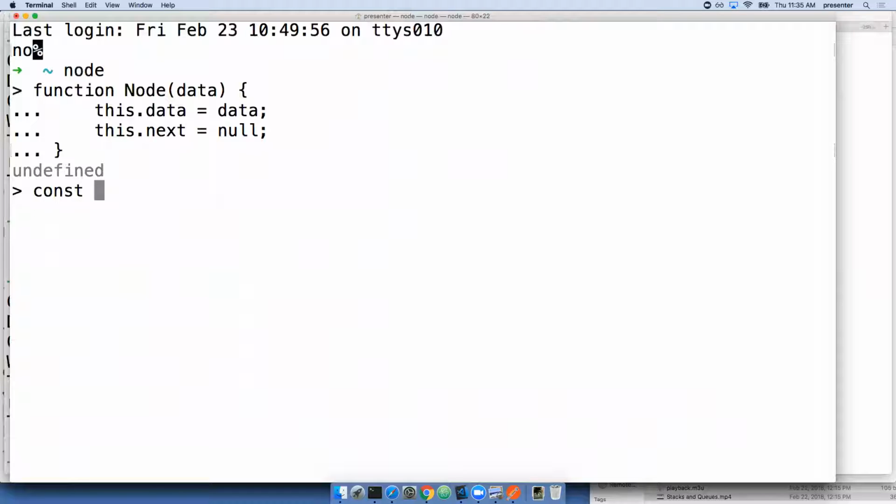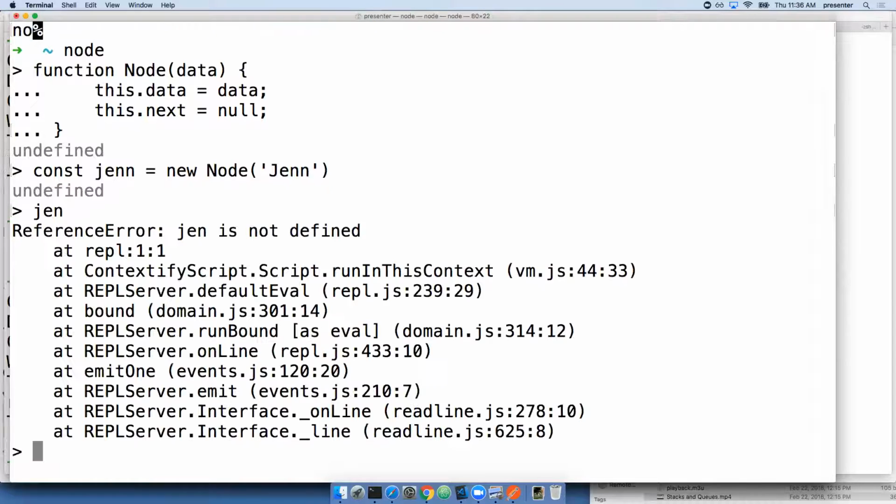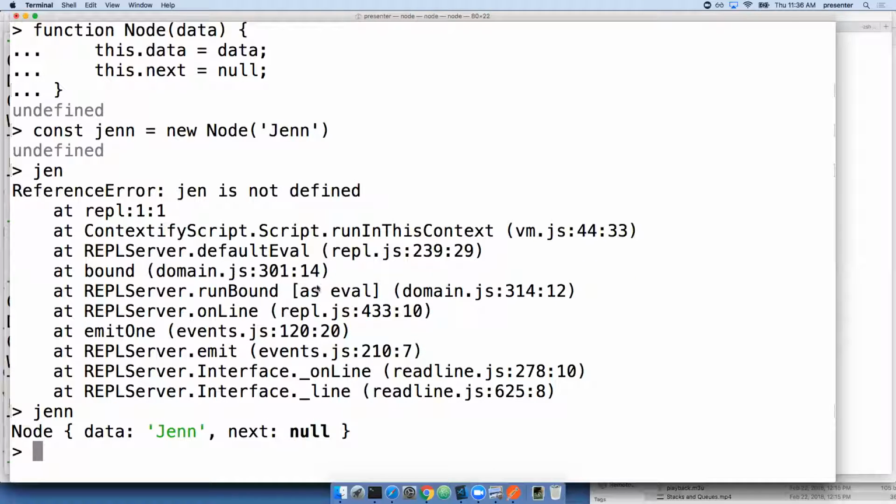I can say const Jen equals new Node, and I'm just going to give it data. So the data is going to be Jen's name. That's it. So here's Jen. Jen is a node whose data is Jen and whose next is null. Jen does not point fingers, right?